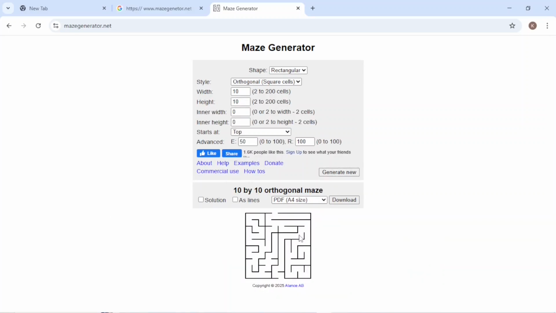If you want to change the style, that also you can do. Like here is mentioned start at the top or start at the bottom or inner room, you can do it. Here it's very simple. You can download it easily in your system. Just in which format you want, you can select from here. Like here is mentioned PDF, A3, A4, A2 size. Like I want it in image form, so I will take PNG and I just select the PNG and click on download. Okay, you can see my image is downloaded.